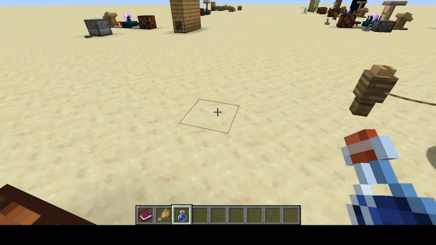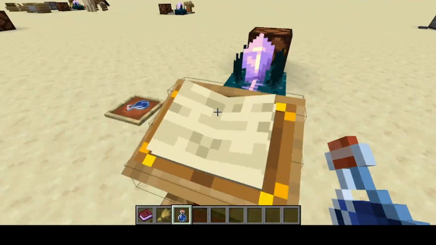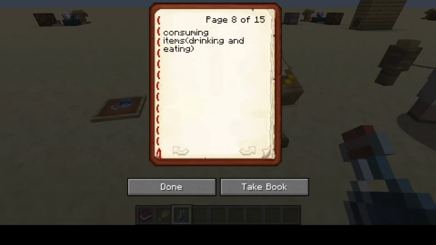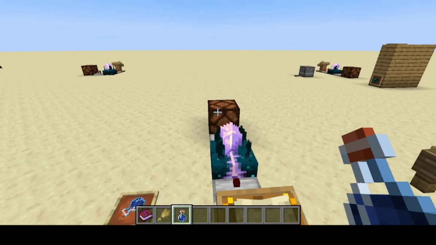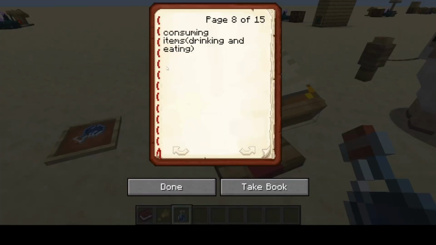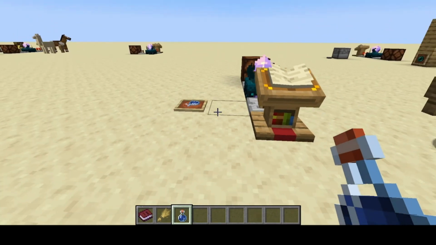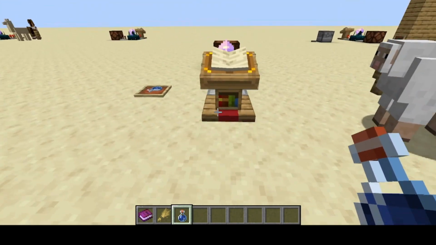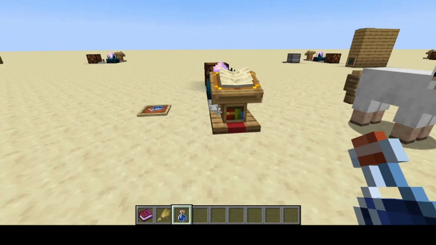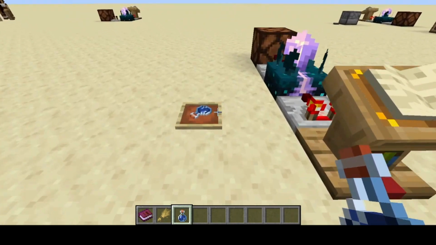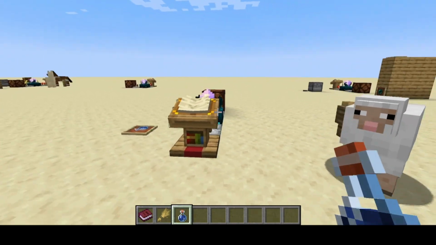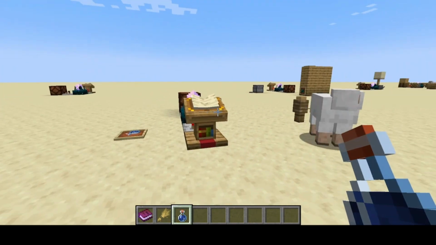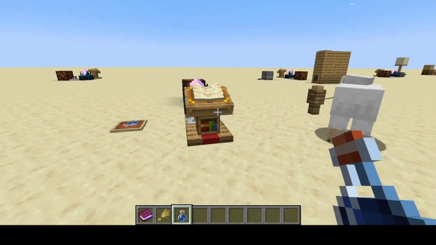So pretty nifty. You can set up a secret door for consuming items, drinking and eating them. Again, it's a very niche thing to be going for. So play around with it. You might have some other ideas. Like I said, I can think of a couple: a secret door, maybe having a spot that you eat at constantly in your base, or something that throws food at you. There's some interesting ideas, I'm sure.